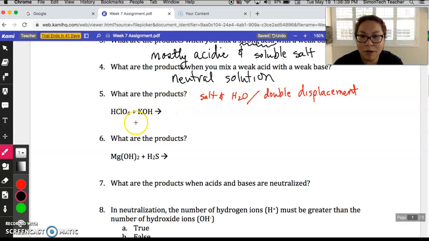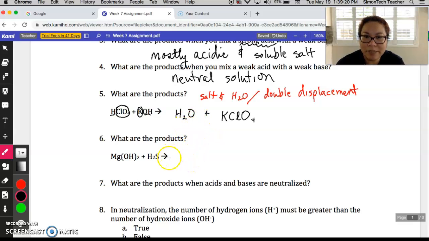Let's see if we can make water out of this. We have a hydrogen here and hydroxide, OH, so that would make your water. And also we have potassium for the positive and chlorate for the negative here. Switching these partners from your double displacement, this one would give you potassium chlorate, a salt. Let's double check that it's all balanced. There are 2 hydrogens, good. There are 5 oxygens, 4, 5, good, and 1 chlorine. Yep, this is a balanced equation.